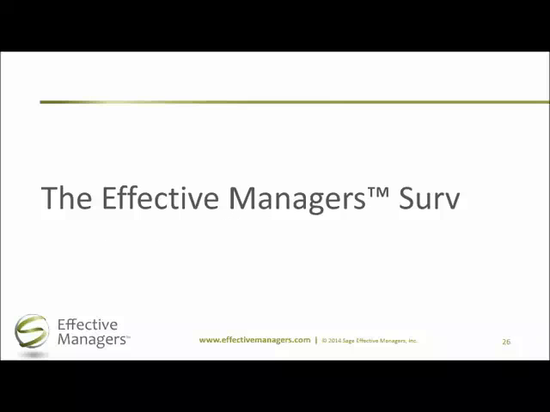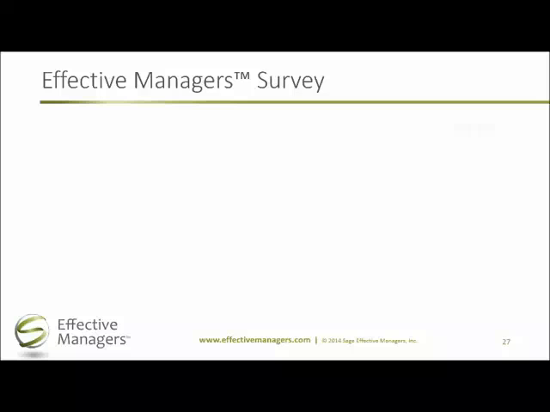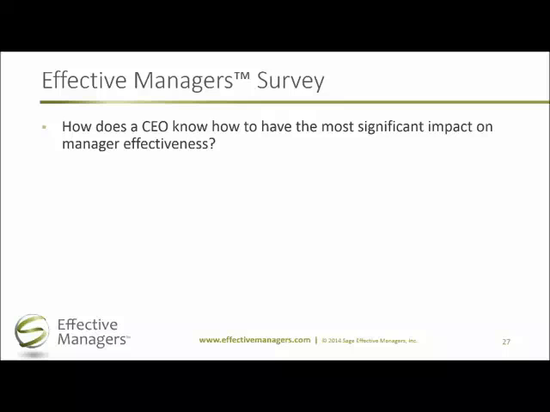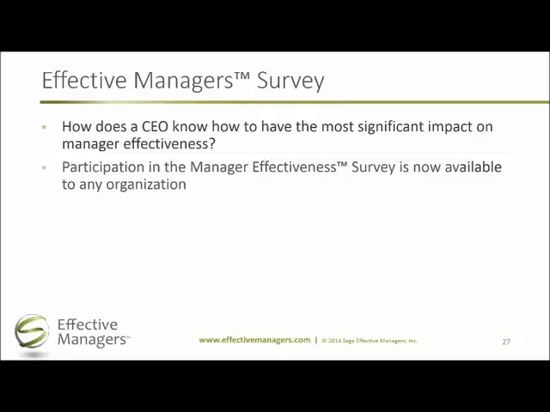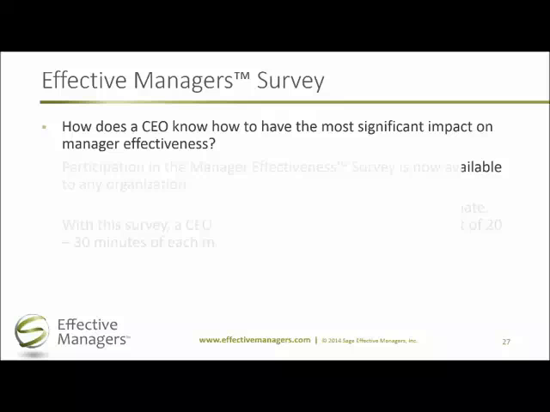So that brings us to the final section, which is the Effective Managers Survey. I just wanted to give you a quick overview in terms of what the components of the survey are. The starting point was how does a CEO, or the head of human resources, know how to have the most significant impact on manager effectiveness? One way is through assessment, and we have developed the Manager Effectiveness Survey tool to help managers understand how that can work.